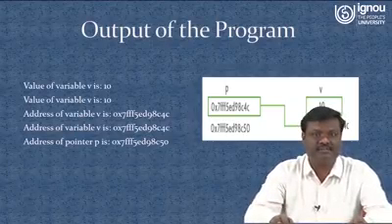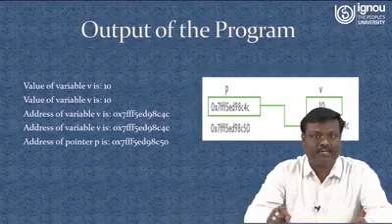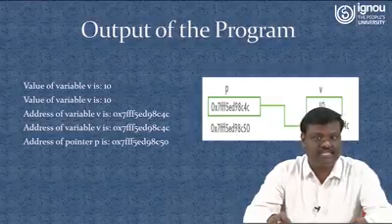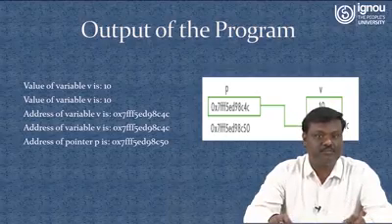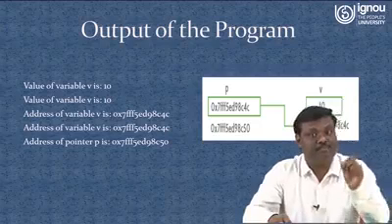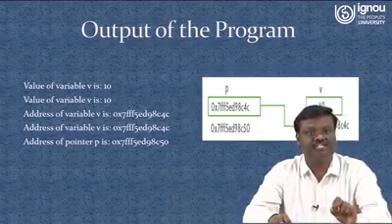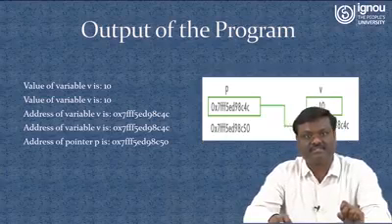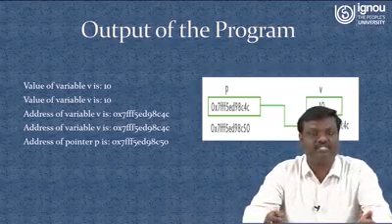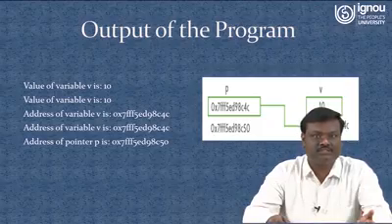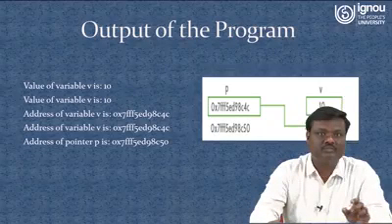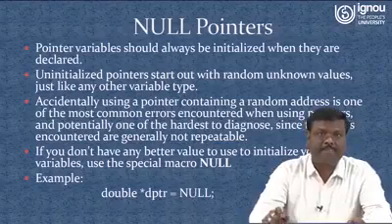So just see here, v with value 10 is stored at a certain address, and that particular address is stored in a pointer variable p, but p itself will have its own address of 2 bytes, maybe 2 bytes because it is an integer. That is how you have to interpret the program.